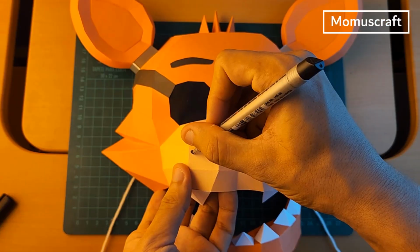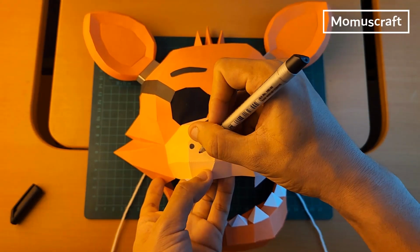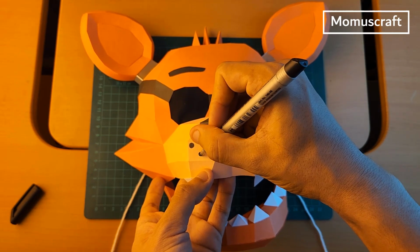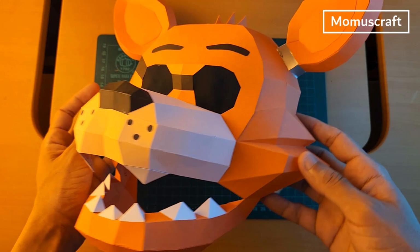The final detail is the freckles. We'll use a marker and draw 2 circles like this and the third just below them. We'll draw 3 on both sides. And now we have our Foxy Mask ready.